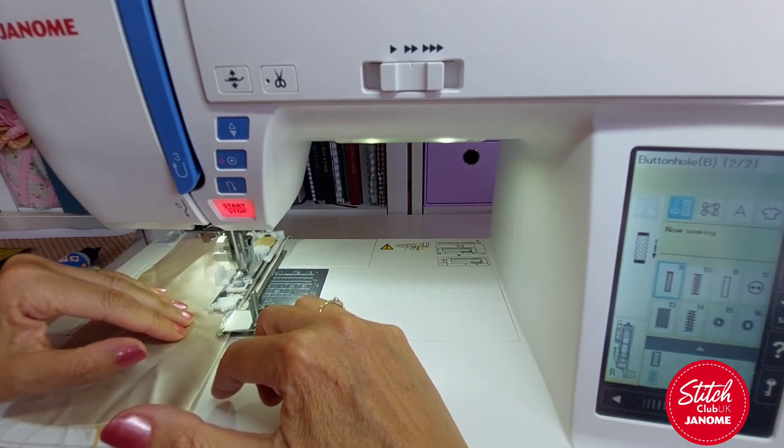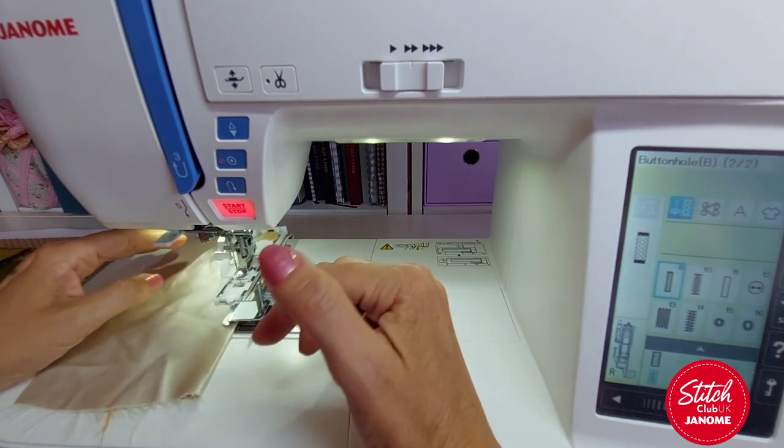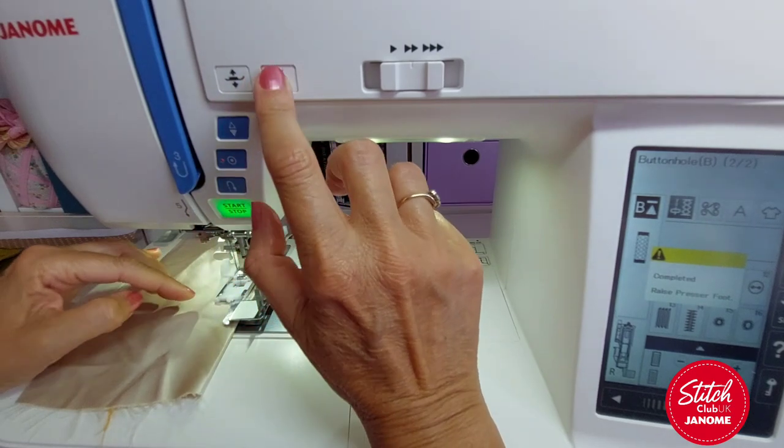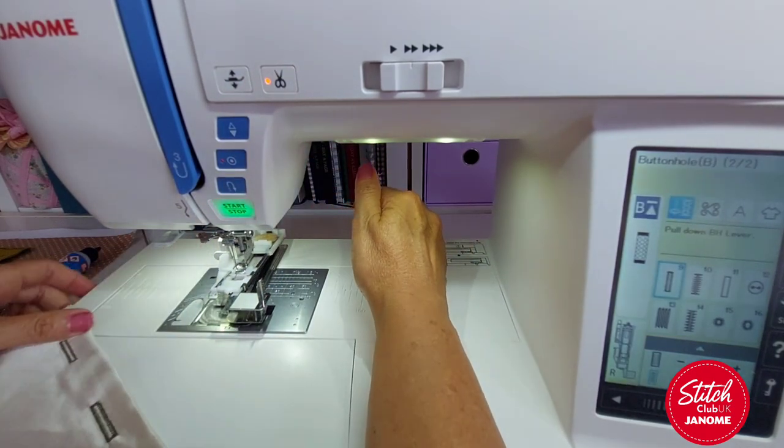It's quite a neat finish. So these are probably different size buttonholes now, because I can't remember what size I was doing before, but never mind. That's just demonstrated what I wanted it to demonstrate.